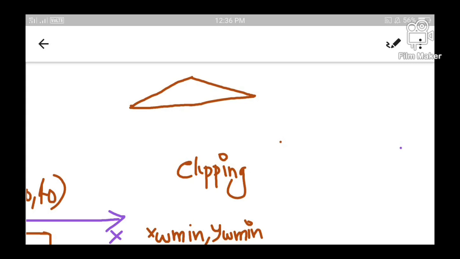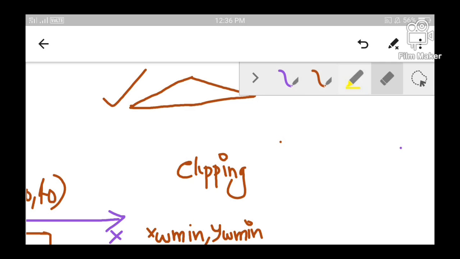Welcome you all to this new video where we will be learning about the concepts of clipping. Let us learn what a clipping is. Suppose that I have been given a picture and using the camera frame I want to select only certain portions of this picture.